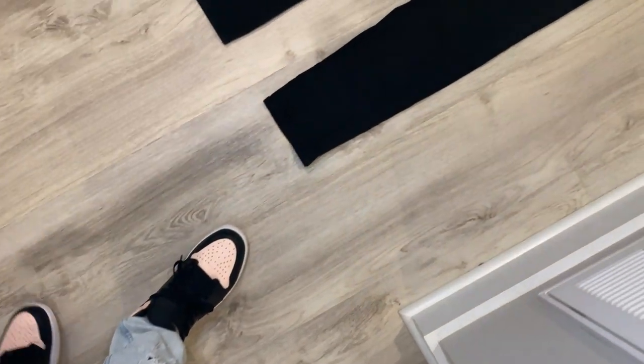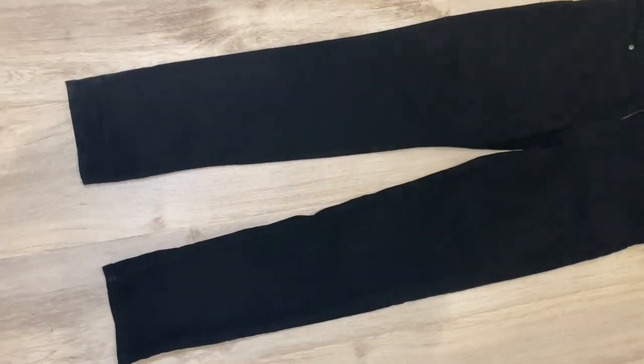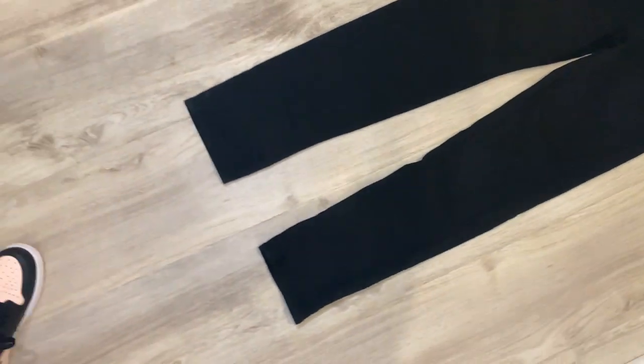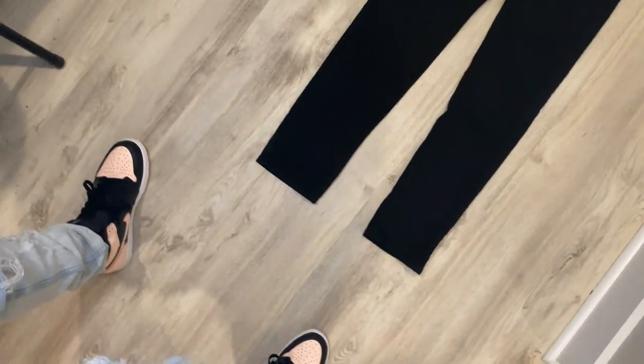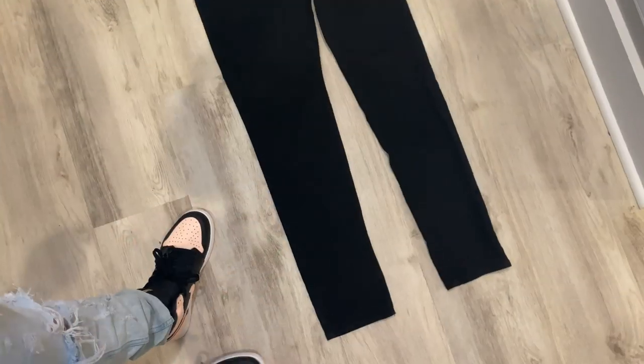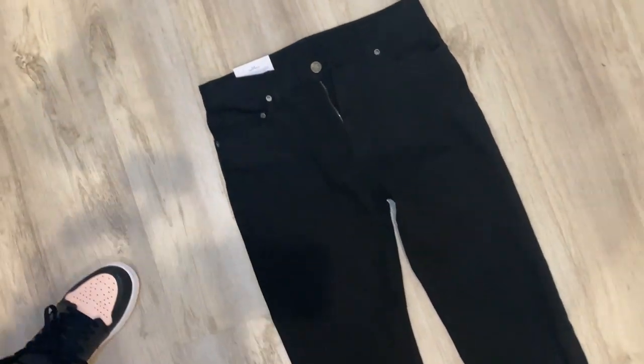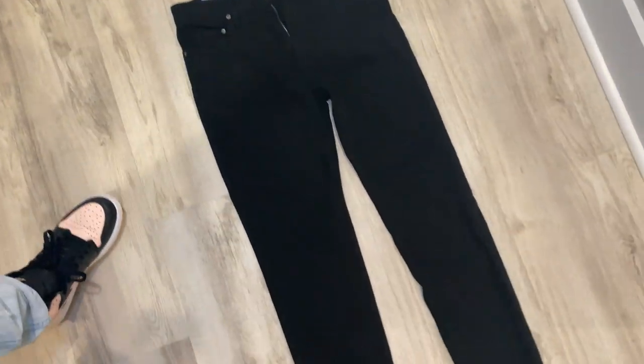All right, so I'm back from the mall and we got the jeans. So they're right here. They're a slim black pair of non-distressed jeans from H&M. And I did go to a few spots around the city. I even went to the Veterans Hospital to see if I could find some Air Force stuff in the canteen. And I did find a few things, but nothing really stood out to me. And I didn't think it was going to look too great on the jeans.